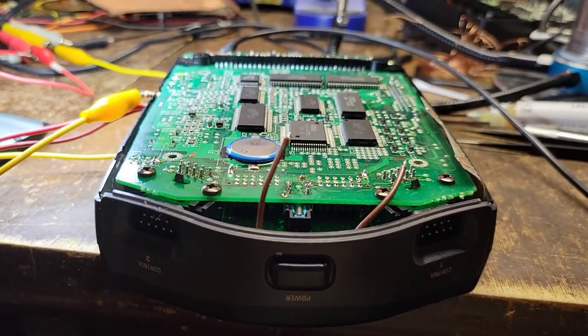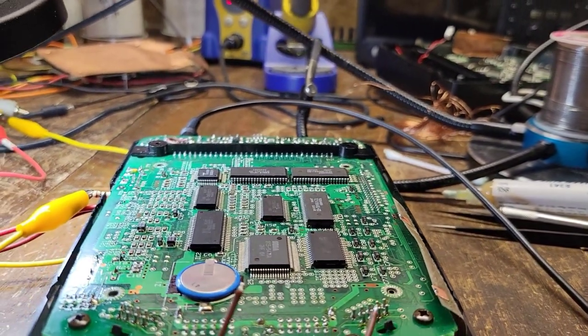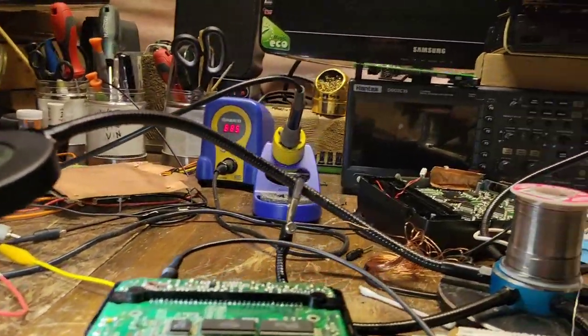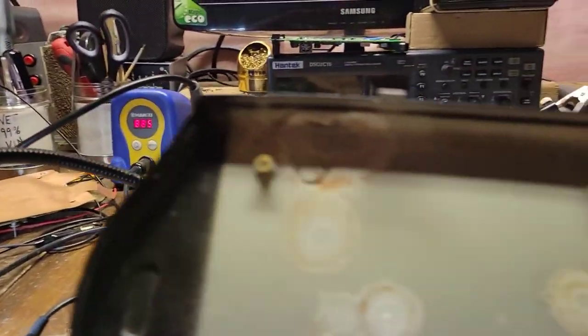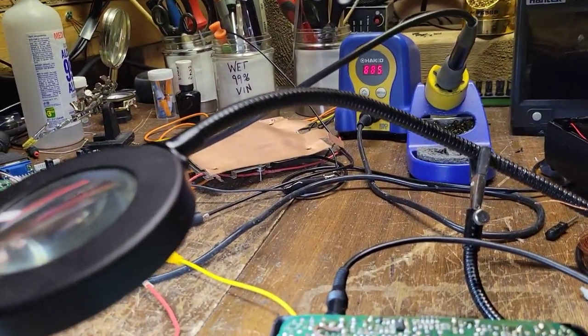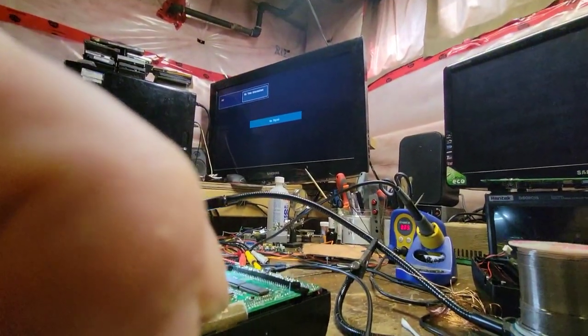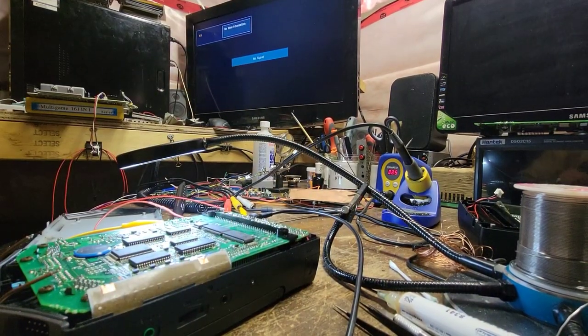Pretty much all back together now. This is the one we had to drill the screw out of — the other one was missing the back screw entirely because whoever was in these before didn't do a great job. The only thing left is the back shielding. I've gotten rid of a lot of the corrosion — some I can't remove — but we need everything nice and clean. Let me do a quick test before I finish the video to make sure everything is okay.